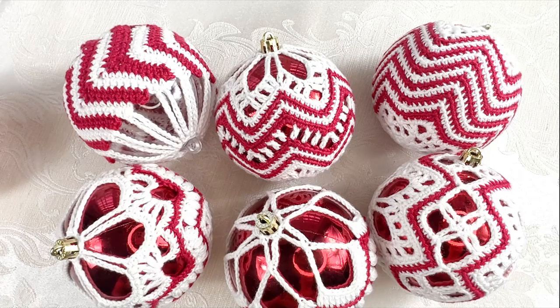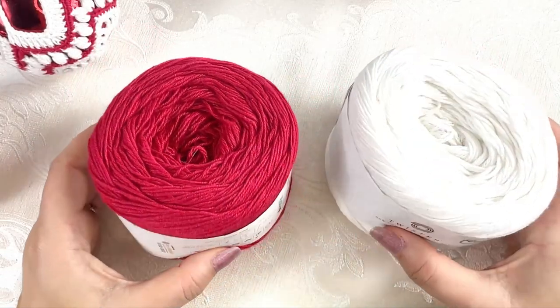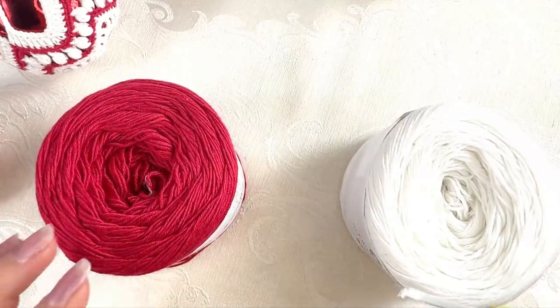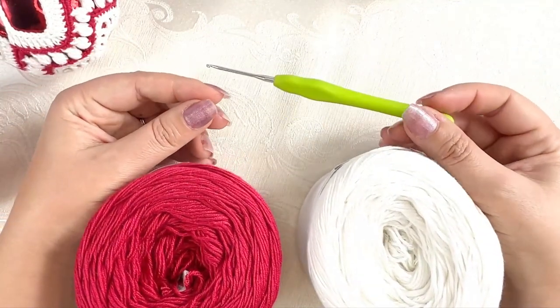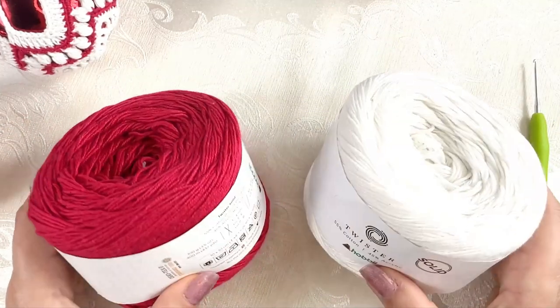This video tutorial is for one of these Christmas bubbles from my new collection, Christmas Jewels. Most of these bubbles are made in regular crochet technique. I use twister solid yarn from Hobbii.com for my bubbles and a 2mm hook. I don't know how much yarn goes for each bubble, I just know that I made more than 20 bubbles using only 2 skeins of yarn.